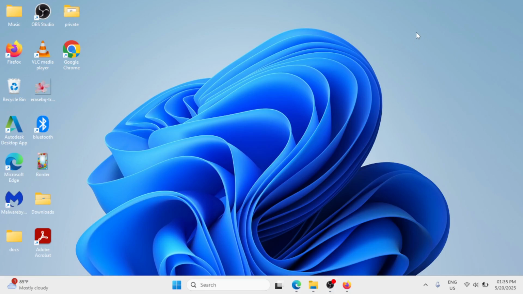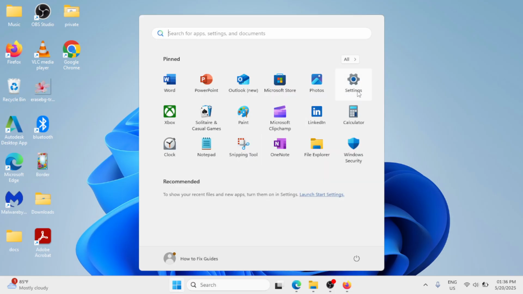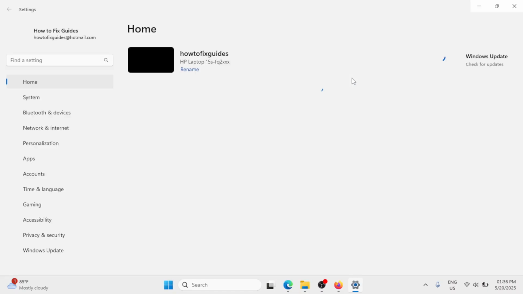In this video tutorial, I'm going to share with you how I can fix the error code 0xA00F4244. No cameras are attached on your Windows, so let's get started. So the first thing that we need to do is make sure that the camera access is enabled. So for that, click on the start button and click on the settings icon.